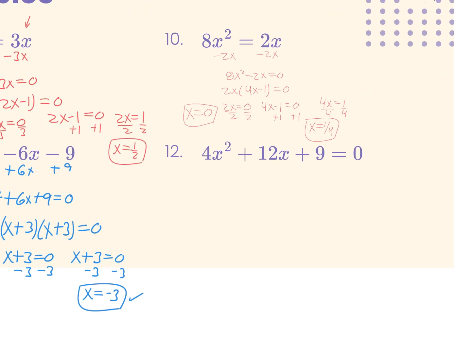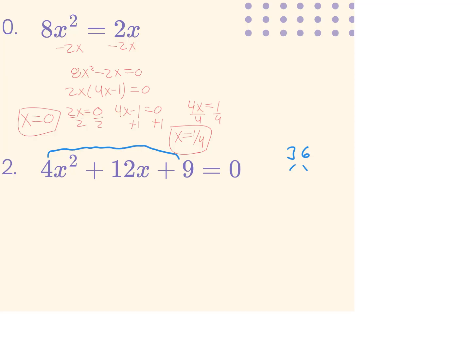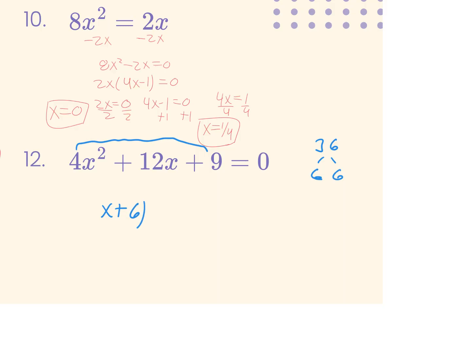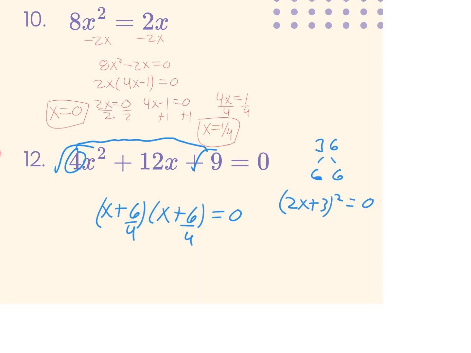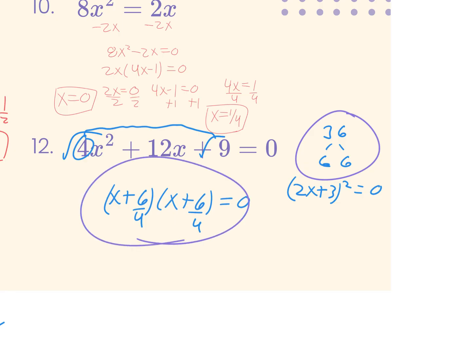And then I'll try the same thing over here. So I have a 4x squared plus 12x plus 9. Again, you could do first times the last, 4 times 9, and then you get factors of 36 that add to 12. This isn't a really big number, so I can just do 6 and 6. And then I do x plus 6 times x plus 6 equals 0, and then divide by 4. This is also a perfect square trinomial, so you could have also done square root the first, square root the last, and you would have gotten a 2x plus 3 squared right away. But it's entirely up to you. Most people would have done it this way, and done your little slide and divide.